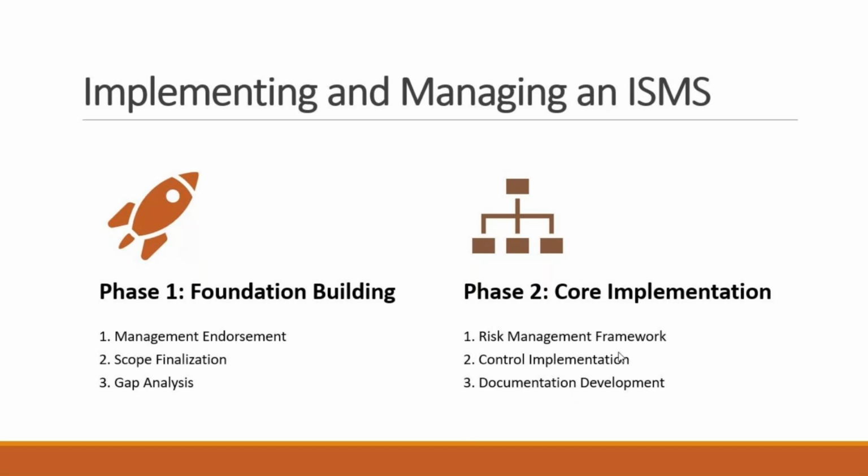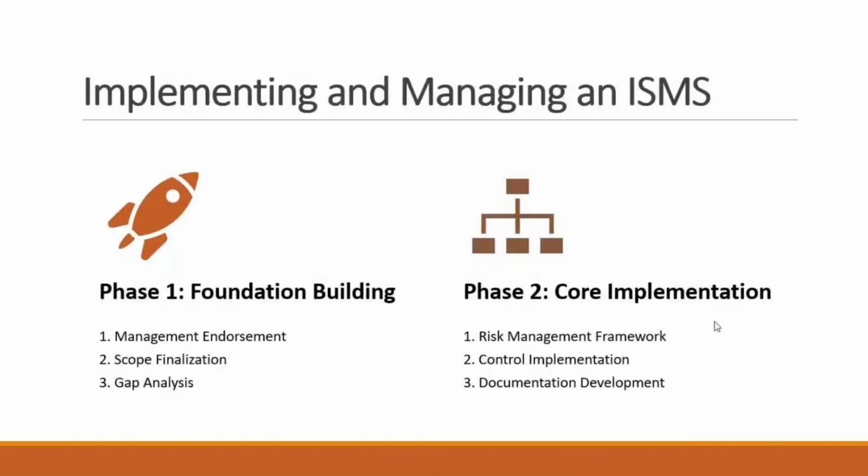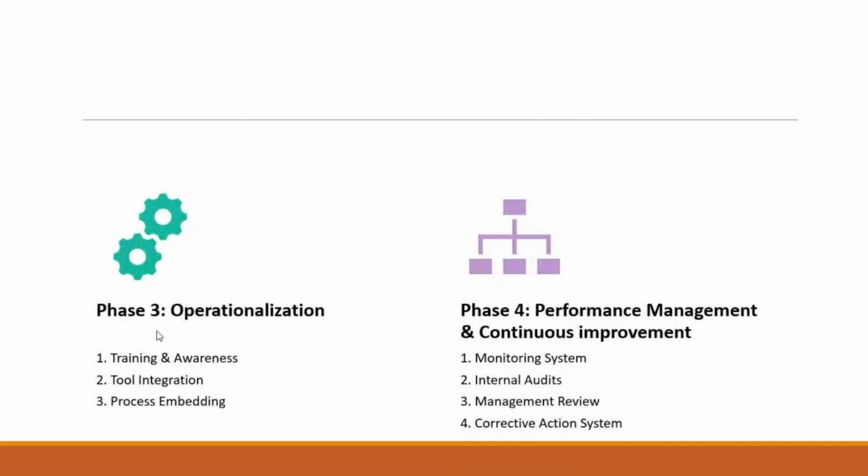Okay, now while doing and after the risk assessment, I will be rectifying. I will have knowledge of which controls are missing. Then create a document of all the controls, create a statement of applicability, and as per that, start implementing it. Okay, start implementing those controls. Now once the controls have been implemented, give training and awareness to all the employees, use the tool for the integration and monitor it, process embedding.